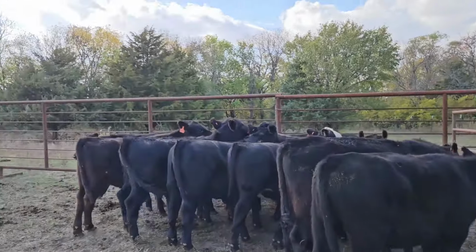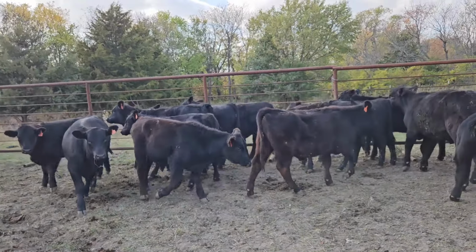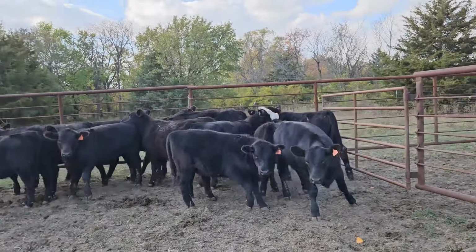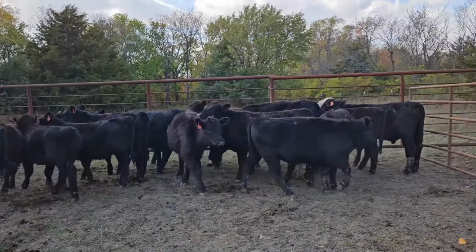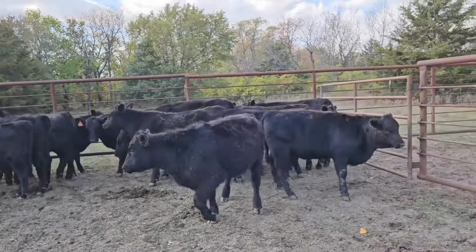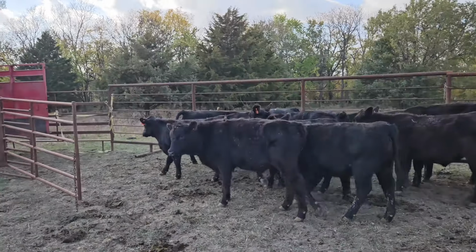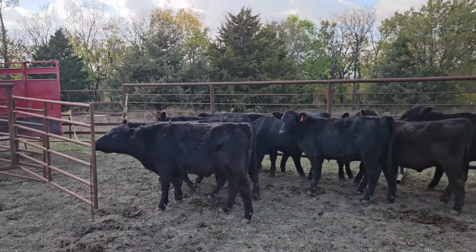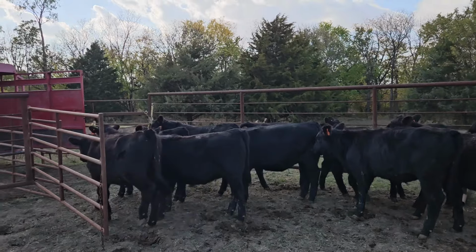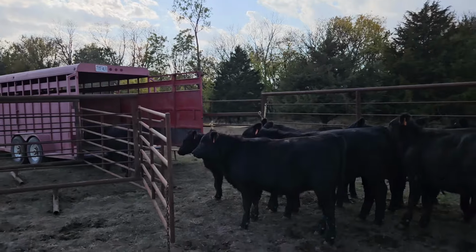All right, here's where we get congested. Nope, nope, nope. So for me, for us, for our animals, we really try to let them make the decision. I'm not trying to push them, especially since I'm by myself. You can see these ones up front looking right now. Typically, once one or two go, the rest are gonna follow. Sometimes we have to do this a few times, but if I push them, some are gonna take off, get behind me, and I'm gonna be playing this game a lot more. There goes one. Nope, nope.